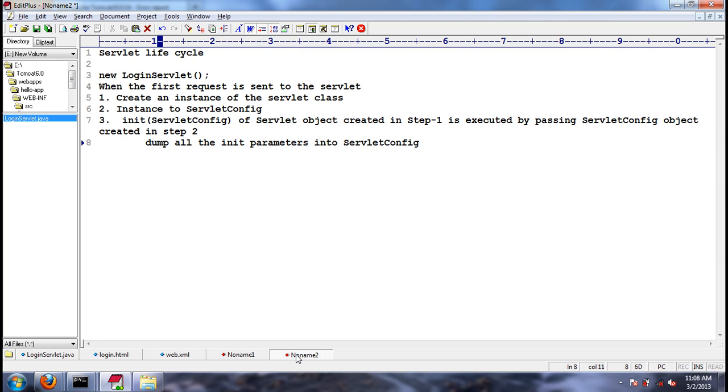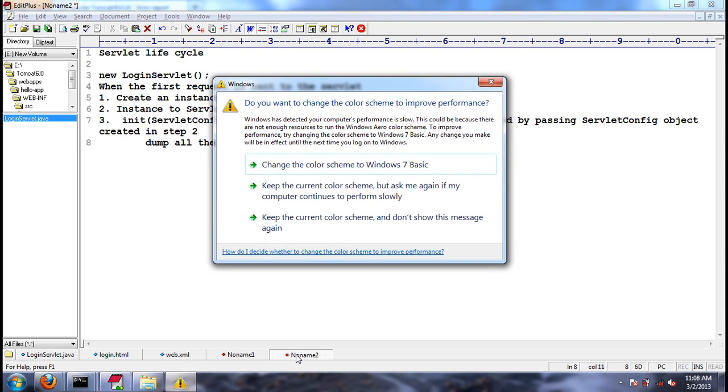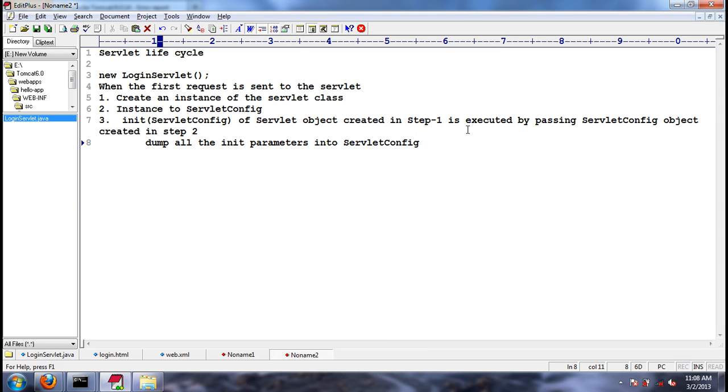Let's consider that the login servlet has 1000 requests. We send 1000 requests to the login servlet. Even if we send 1000 requests to the login servlet, the number of init parameters will be the same. It will not change, just because they are parameters that are specific to a servlet. But there are 1000 requests we send to the servlet, so there will be 1000 sets of request parameters.